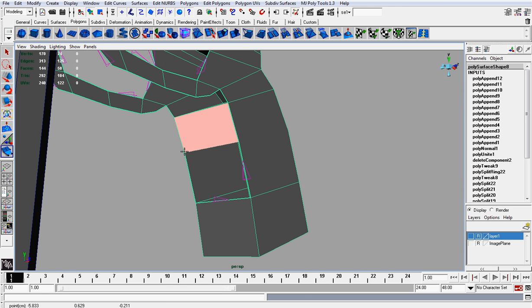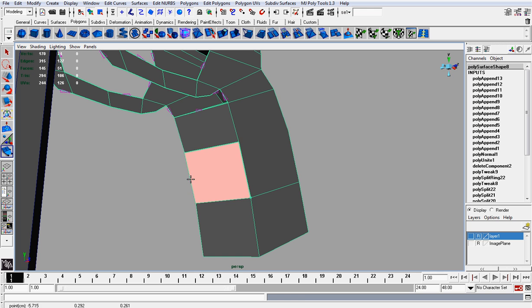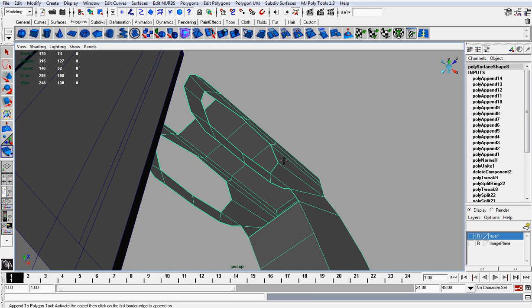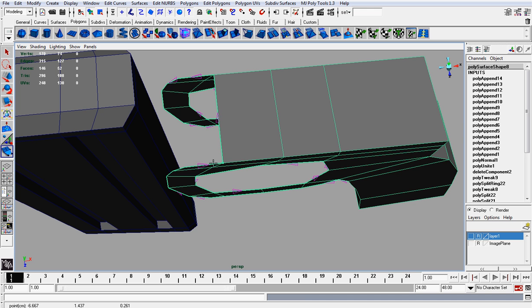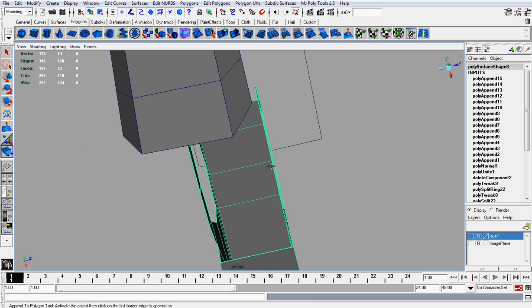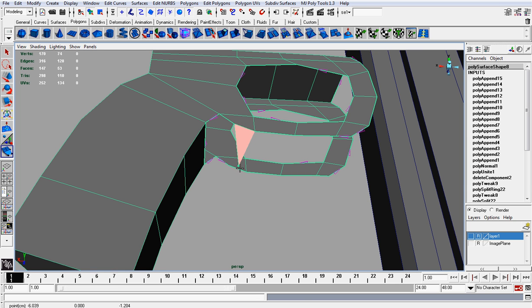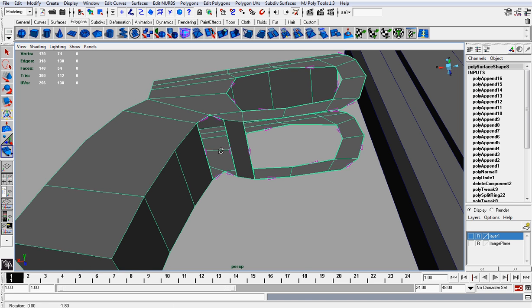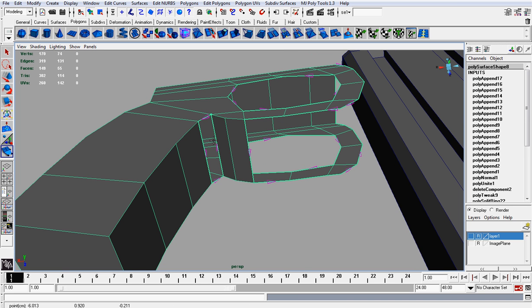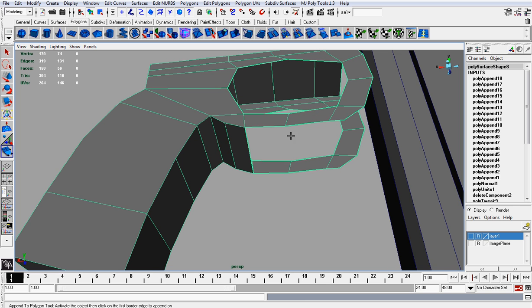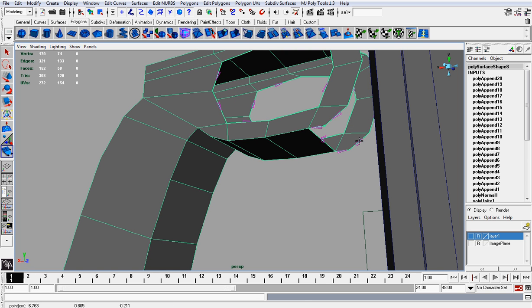So I'm just going around, filling the gaps with the create polygon tool now, like we did before.